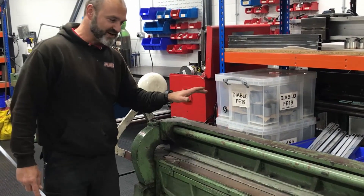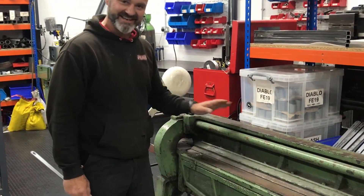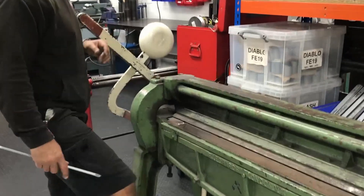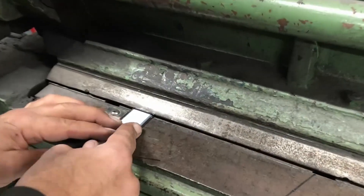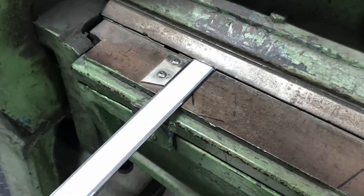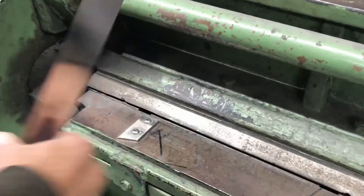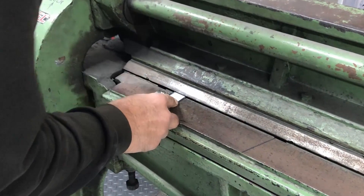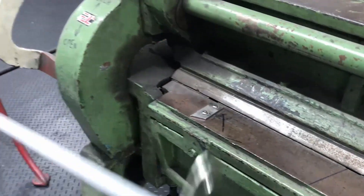We're back over at the folder — 'Big Old Bertha'. This is a folder I've had for about 20 years. You can throw anything at it; it's great. It's not automatic — it's a manual thing, a bit of a beast, but it does the job. So on this line here I'm going to put it into the folder, line it up with the back of the fingers right on the line, bring it up and fold it — not quite 90 degrees. Then put it back in on the other side and fold that up just past 90 degrees.